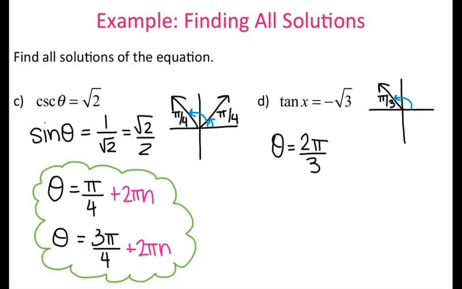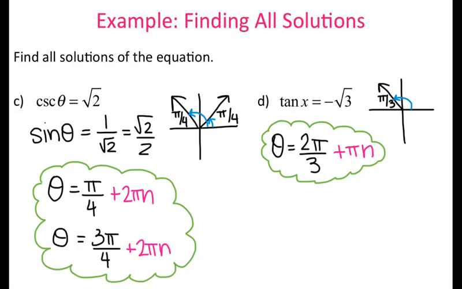Now before you're too quick to write down plus 2 pi k, let's talk about tangent. So if you think back to your graphing of tangent, the period for tangent was not 2 pi. The period for tangent was pi, because tangent repeats more often than sine and cosine do. So instead of adding 2 pi n, I'm going to add just pi n, because that's how often tangent repeats. So there is your solution for your tangent equation. So your tangent equations will always just have one solution plus your pi n, while the sines and cosines will always have 2 plus 2 pi n.